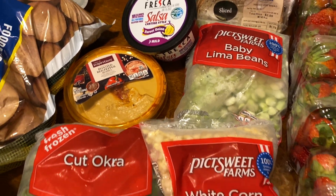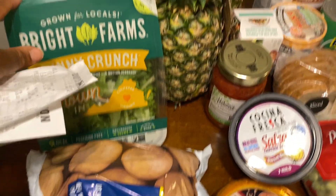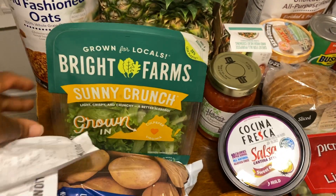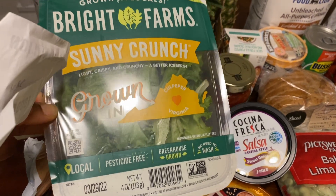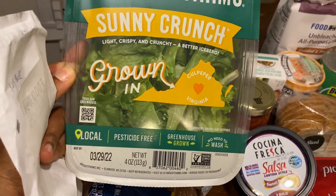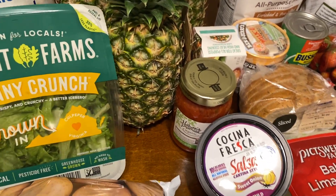I got a five-pound bag of white potatoes for $4.79. And I got three pineapples — these were $2.19 each. I got some more oats — they were like $2.59. I'm going to make some more granola and we'll have them for oatmeal. I'm also going to make some oatmeal chocolate chip cookies because I want something a little sweet before I eat all the chocolate chips. I also got this lettuce — it was $2.79, and then I had a dollar digital coupon, so it made it just $1.79.